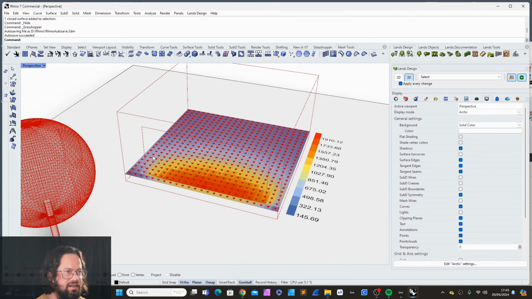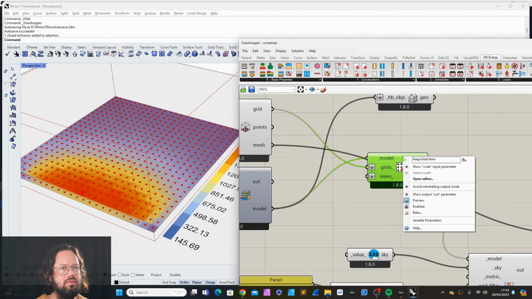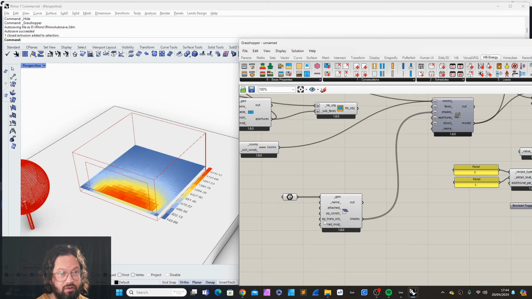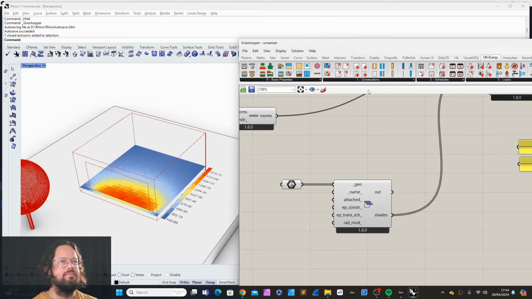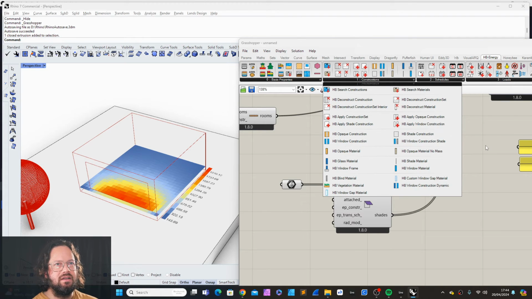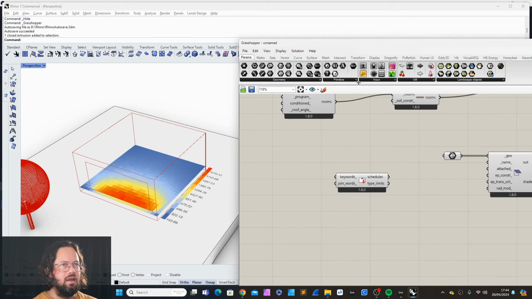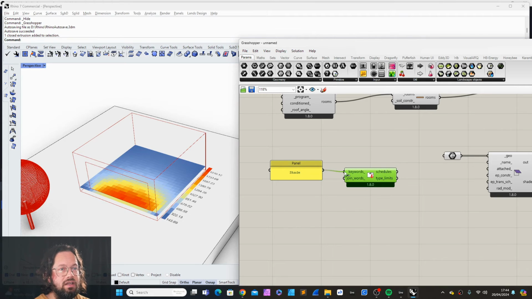Now, if I add a schedule to my object, by the way, you can turn off these grid points. Turn this off. Okay, so this is my current result. Now, if I had a transparency schedule, an E plus transparency schedule, then these numbers would be different. And you get schedules like this. So you can look up schedules within the schedule library, and you can place here, for example, a panel and say shade. This is one way. The other way, you can check my videos, because I did a video about schedules and you can see how that works.